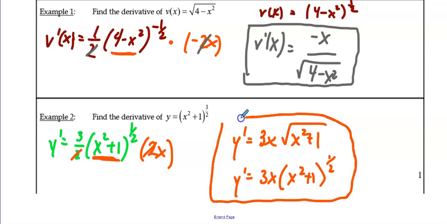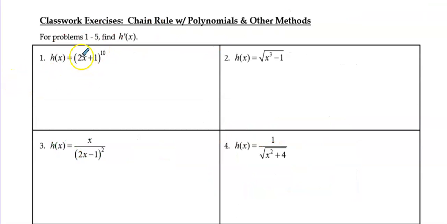And that's the chain rule, ladies and gentlemen. That's the chain rule. It's very powerful, all right? Very powerful stuff. So a couple more pretty basic chain rule questions just to quickly go through here would be example number 1 here, where it says h of x equals 2x plus 1 to the 10th power.